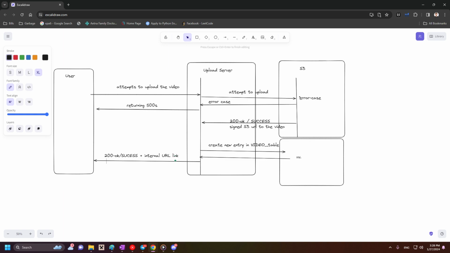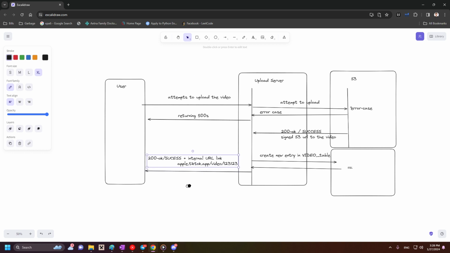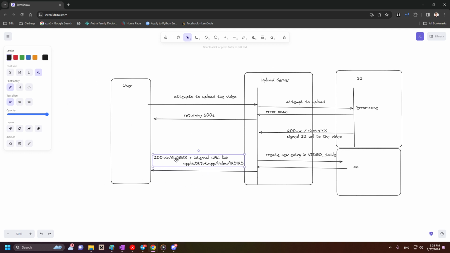So in this case, it's going to be like TikTok, like app, whatever the Apple URL is, and then video, and then the video ID. And then once the user clicks on this link, I'm not sure exactly how it works, but maybe it's prefixed with Apple, whatever makes the link. Whenever this link is opened on the mobile phone, instead of going to the web browser, we'll directly open this in the mobile app. So this is the whole idea, the whole process of how I'm thinking the right flow would be.